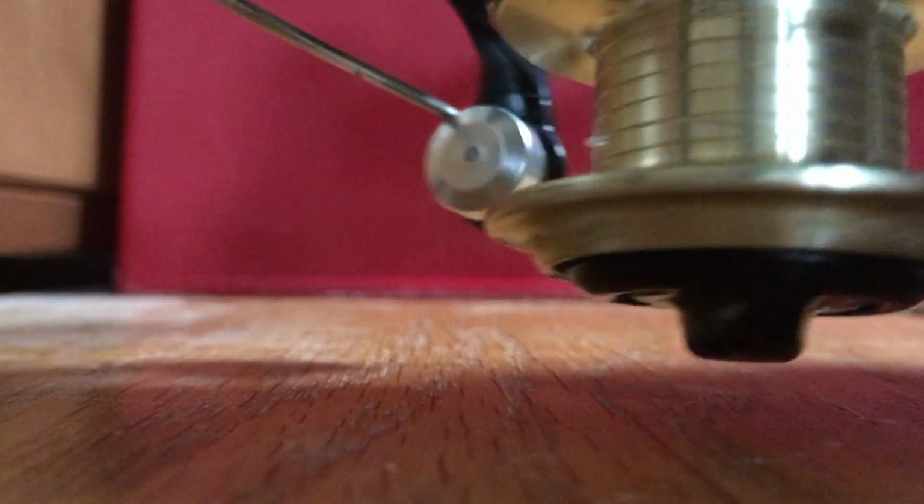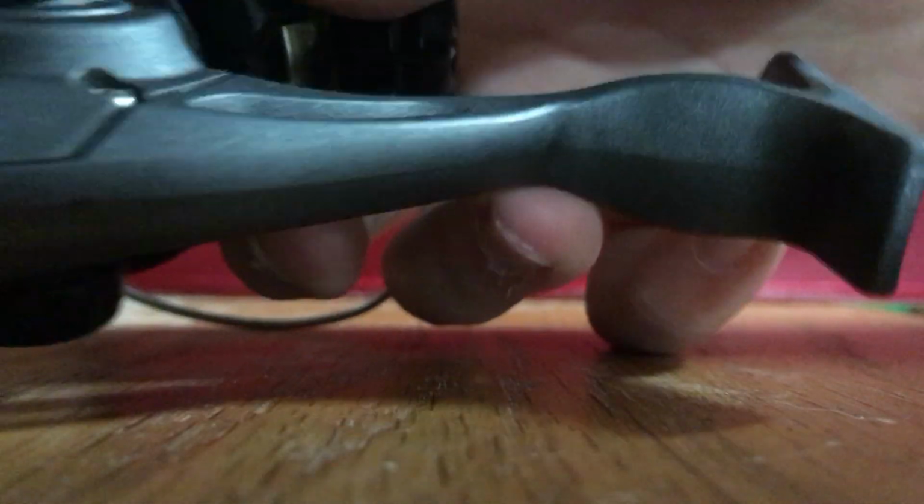A trouble I've seen a lot of people have is they want it to crank one way but not the other. On the back of your handle, there is just a little switch right here. And then you just flip that little switch right there. And that's all it takes.